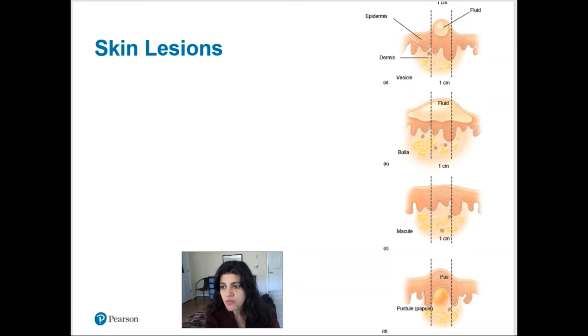When it's just a redness in the skin on the epidermis that is visible, right, through the skin, that redness is called macule. And when you have a vesicle that forms in the dermis and is filled with liquid, you call that papule. Sometimes lymphocytes migrate to this type of vesicles and form what we call pus. And then instead of papule, you call it pustule.